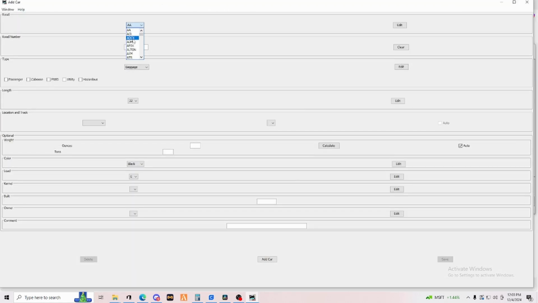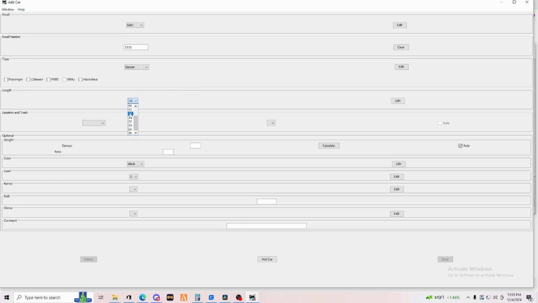Next we're going to go to cars, and we're going to add some cars. So we're going to say we have 3 box cars, 3 reefers. We'll do 3 box cars, 3 flat cars, and 3 tank cars. Just a nice little 9-car roster. So our first car is going to be B&O number 1111. Just enter whatever your car road name is and whatever the road number is. And that is going to be a box car.